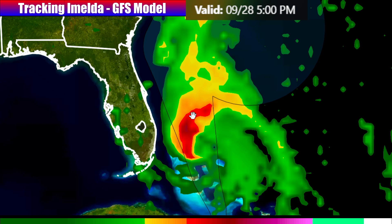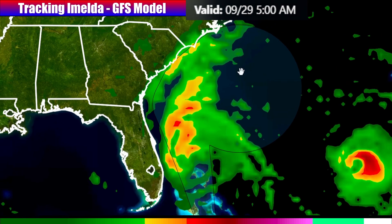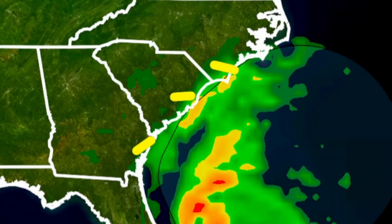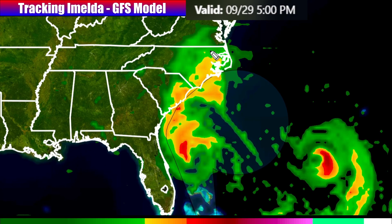That could mean, with a little bit of a shift, those zones do feel at least minor tropical storm impacts. Regardless, there should be at least some gusty winds and saltwater inundation at the coast. Rainfall flooding should be less of a concern for Florida unless the storm grows nearer. Where rainfall flooding does look to be a concern is as early as Monday in the pre-dawn hours — around 2, 3, 4, 5 o'clock Monday morning — in parts of Georgia and the Carolina coastlines, with the first heavy rain bands hitting those zones. As the center of the storm grows nearer during Monday, we will likely see more heavy bands pushing up and down the Carolina coastlines.